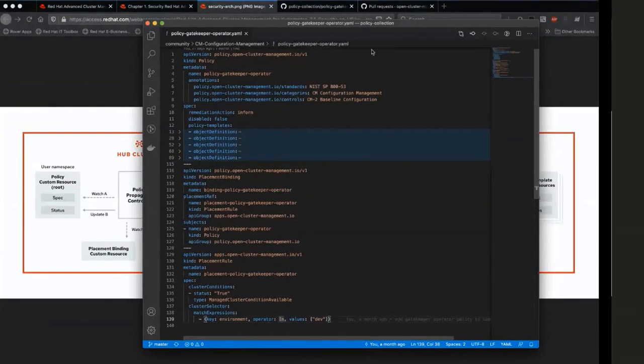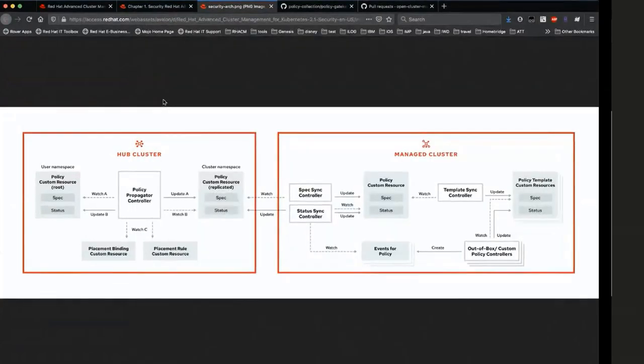So this is how we propagate policy to the managed cluster. The reason I explained this is that this is the framework to distribute policies. The actual policy that is being executed or evaluated on the managed cluster is handled by what we call policy controllers or policy consumers on the managed cluster. The framework propagates the policy to the managed cluster, distributes it, and then hands it over to the actual policy consumer installed on your managed cluster. For example, the Gatekeeper policy consumer or compliance operator, or the out-of-box policy controller that Rackham ships, for example, the configuration policy controller.